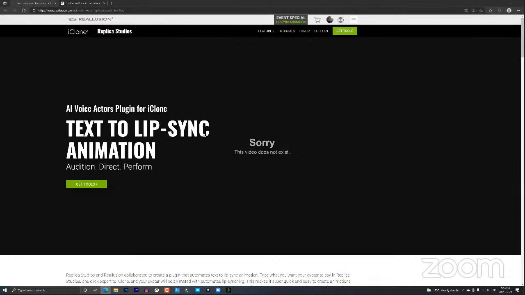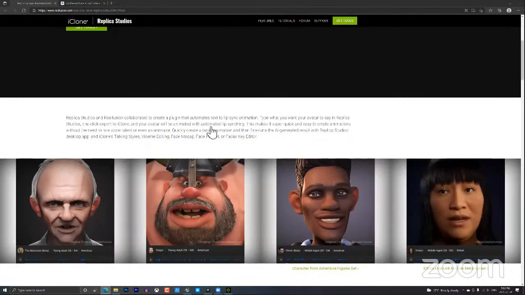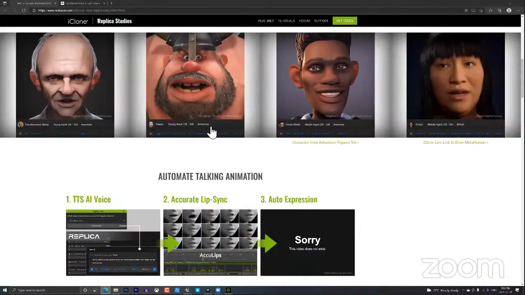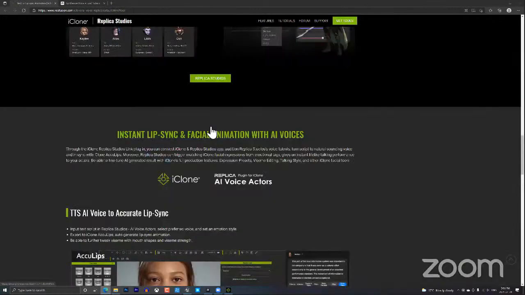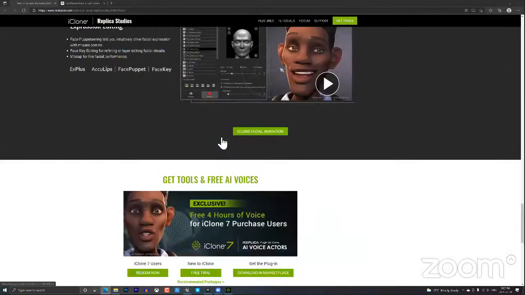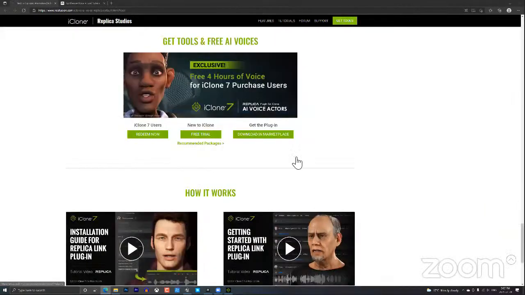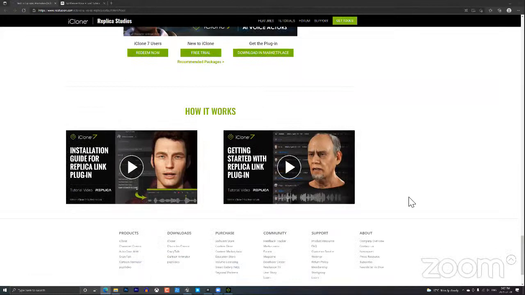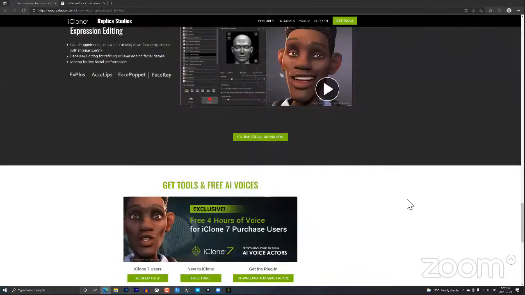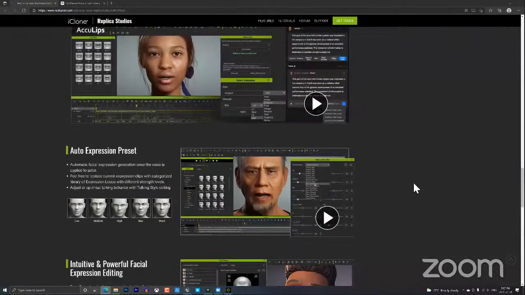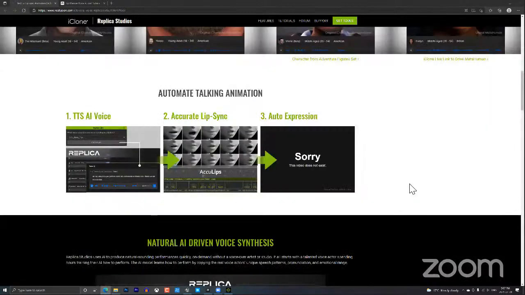Okay, so you can go down to Replica Studios and see what they do. I know they're not going to put voice actors out of work. I have a bunch of really good friends who are voice actors, but these are definitely useful tools to use in a lot of productions. I mean, for background characters, and it's getting fantastic these days. Yeah, and the offer might expire in the near future. I'm not sure how long it is going for, so just be aware of that.